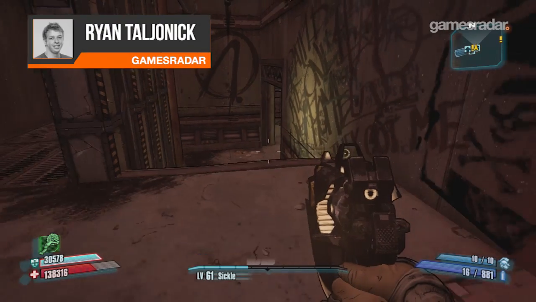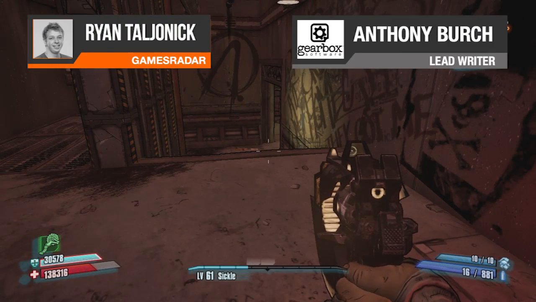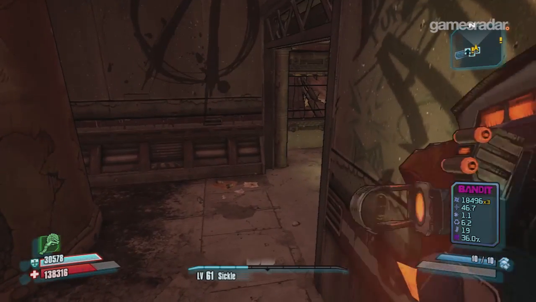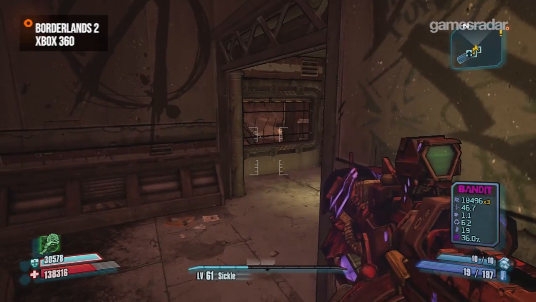And now we're joined by Anthony Burch, lead writer of Borderlands 2. Anthony, how you doing? Doing great. Fantastic. So you just built the ultimate build for Krieg the Psycho Bandit. You want to tell us what skills you chose?